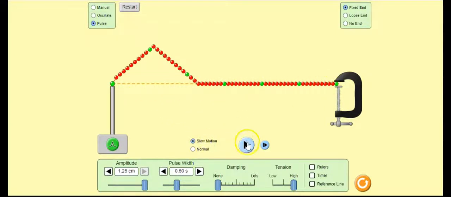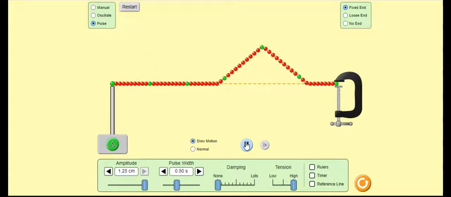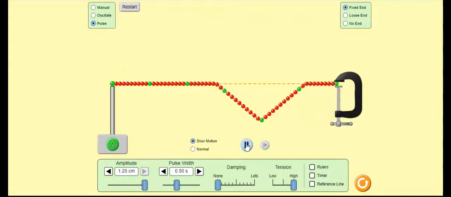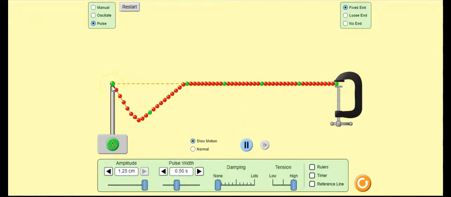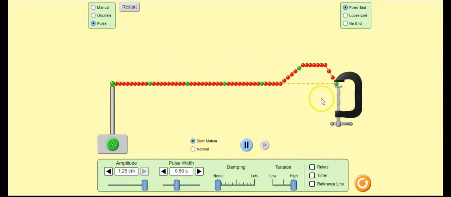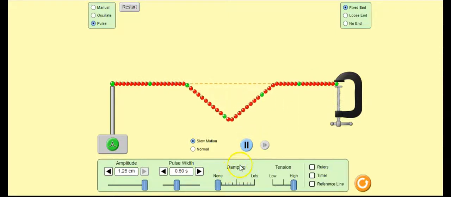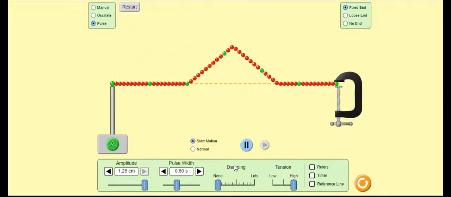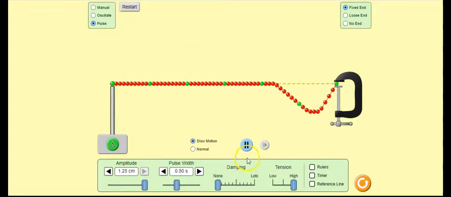Let's look at this in slow motion. This is a fixed point reflection. So a fixed point reflection hits the fixed point, and the wave pulse flips upside down and reflects backwards. So this is also fixed point. It reflects and flips, and the process keeps going. Now, of course, in real life, if there's damping, as you see here, that would be energy loss, and the wave would not continue to travel forever. So this is a fixed point reflection.